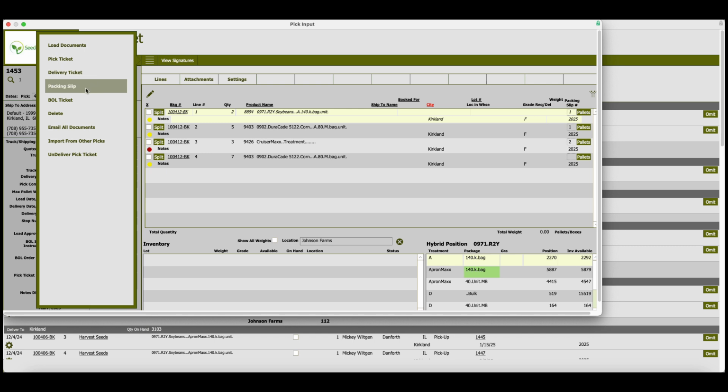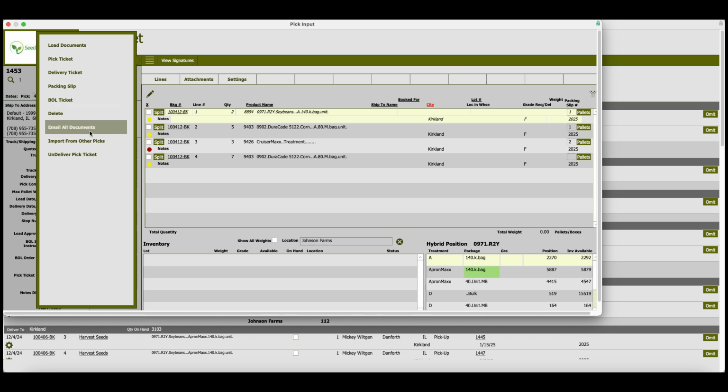Your packing slip is going to create one printout for each of the packing slip ID numbers that you have put in and the products that are on that packing slip. A bill of lading is going to print out a bill of lading that includes the products and the weight and your shipping information. You can delete this pick ticket.